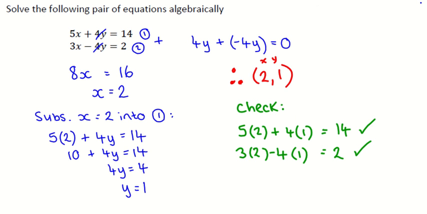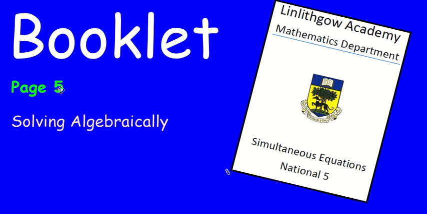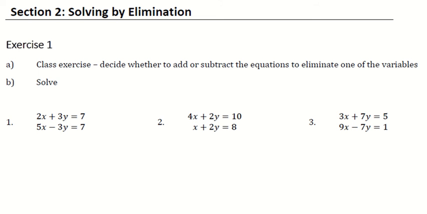So what I'd like you guys to now do is try page 5 of your booklet. You have these printed out, and then make sure you're always copying out the question. So this is the page you should be on, page 5, solving by elimination. Always label them, equation 1, equation 2. Always decide how you're going to eliminate either the x's or the y's. You're going to need a plus here, okay? And once you've got this part all sorted, the rest should be quite straightforward. Just follow the examples in the notes.